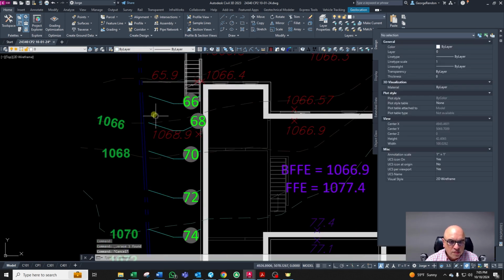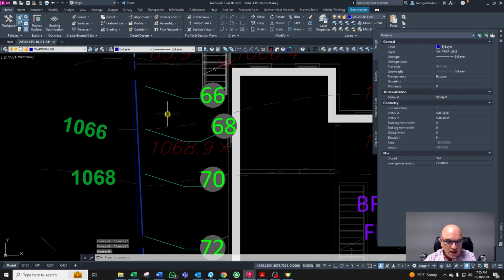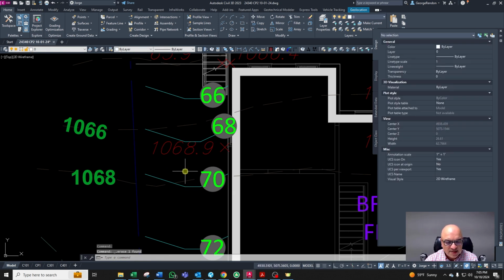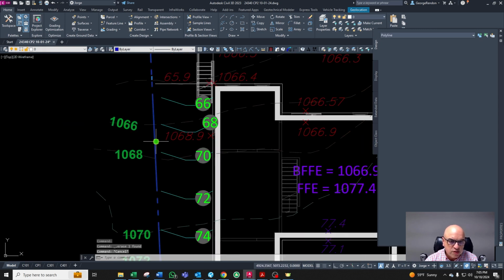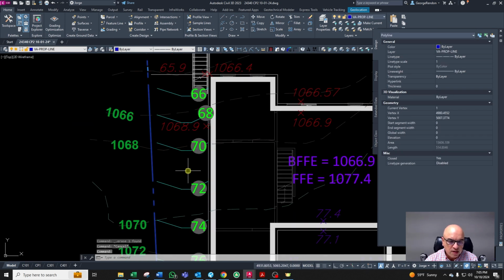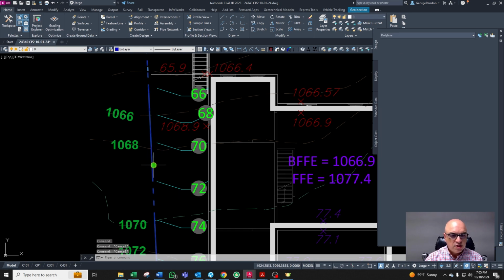Okay, to build a retaining wall, this is going to be my high side, this is going to be my low side. So we need to provide some room between the retaining wall and the property line, because you need tiebacks or some kind of anchor for the proposed retaining wall.